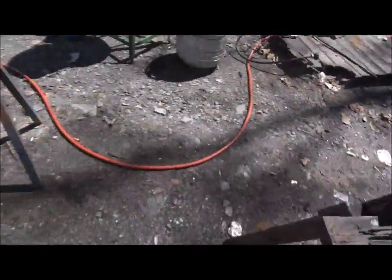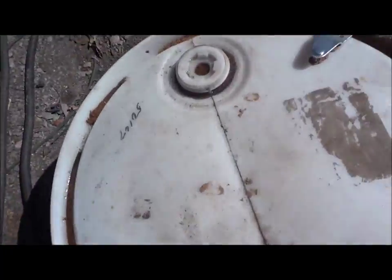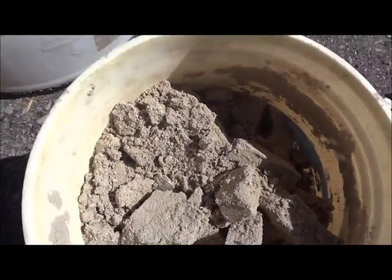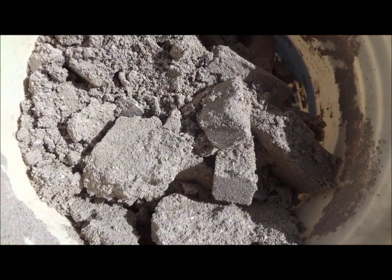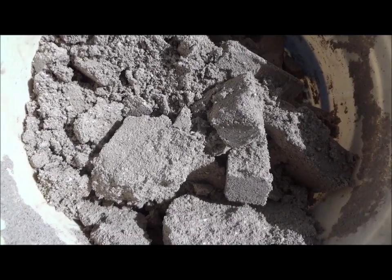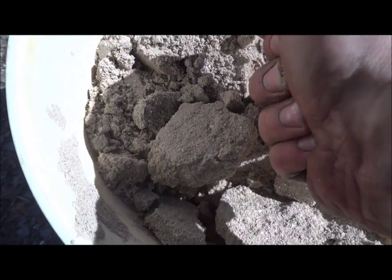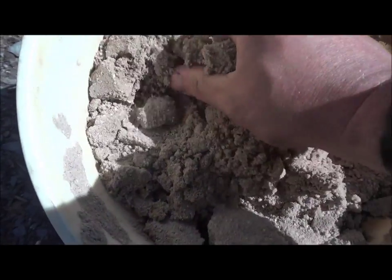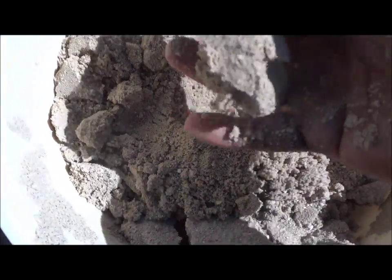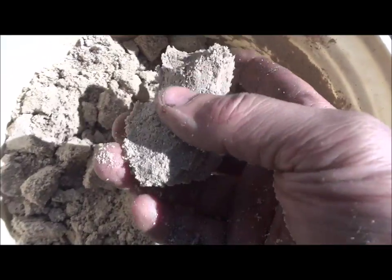And yeah, oh, my sand. This is just a standard online recipe. What is it? 9 parts silica sand, just regular sandbox sand, and 1 part clumping cat litter. I don't know if the scented or unscented matters. And then you just add little bits of water. This is already a little dry, but you add little bits of water, a little bit at a time, and keep stirring it. A drywall mixer is great for this. I don't have one, but I made a thing to go on a drill. But you want to just have it till it sets, and you can make a clump like that, the turd test, and it breaks, you know. But that's that.